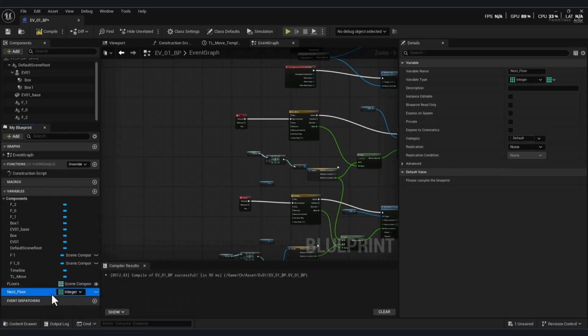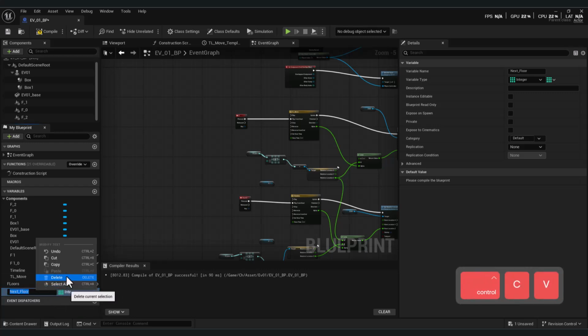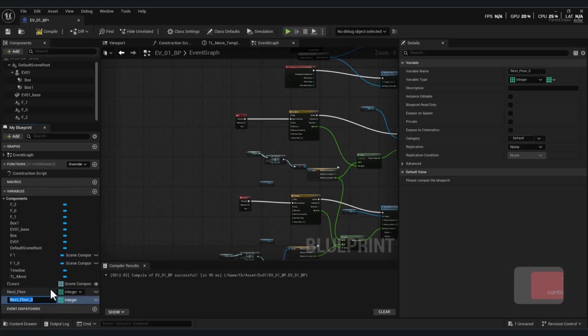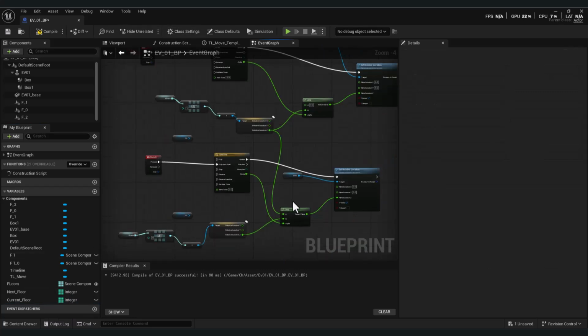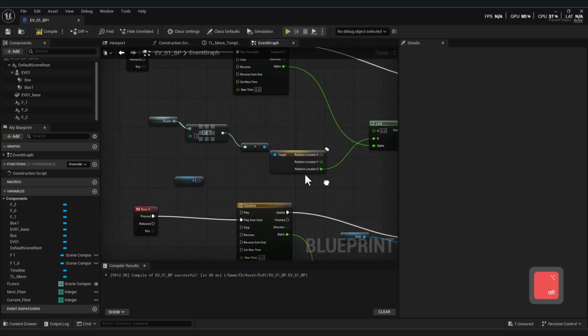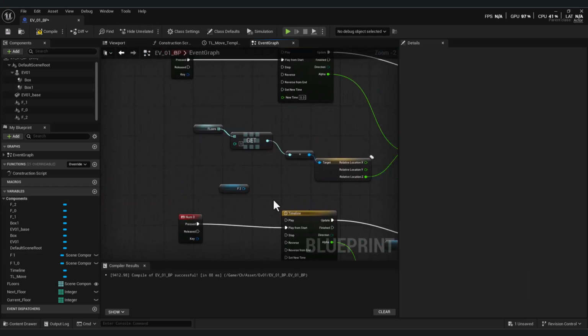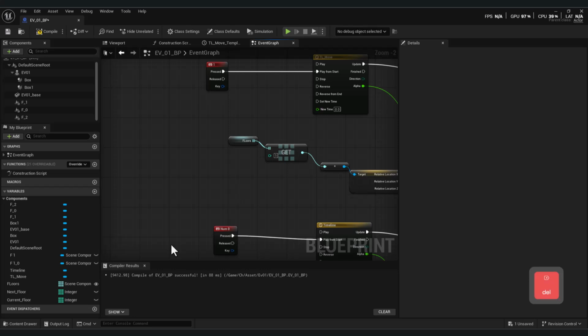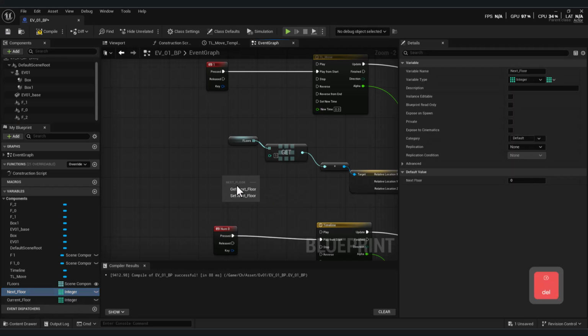We change their types to integer. And then use next floor instead of the direct values.